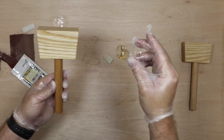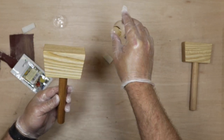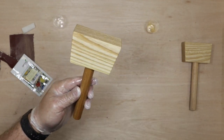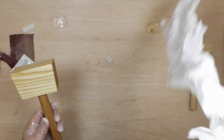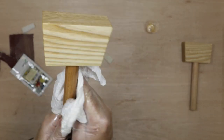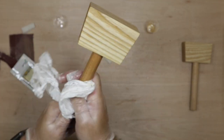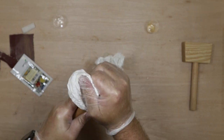Okay then, now what you've got left in your pot, keep that to one side, put some cling film on it, and you can use that for the second coat after this has been left to dry for about 12 hours. So what we're going to do next is get some tissue, which I've got over here, and we're just going to wipe off any excess oil, as much as you can possibly get off. Use a couple of bits of kitchen roll or something like that, and just wipe all the oil off.